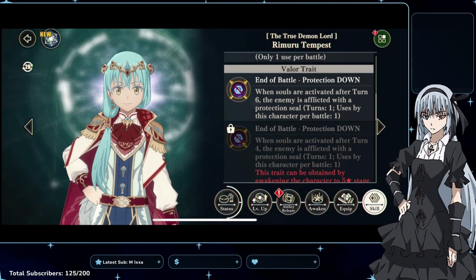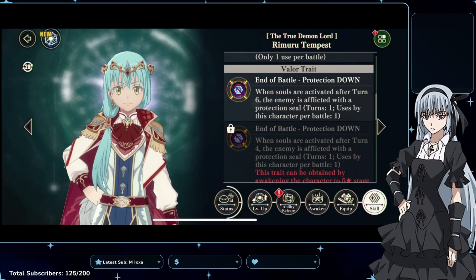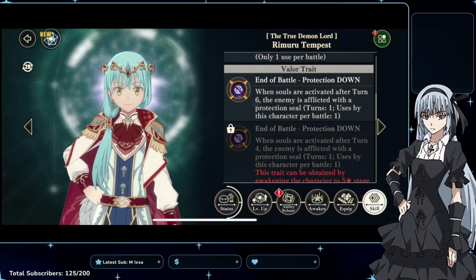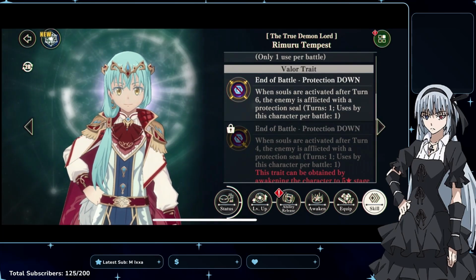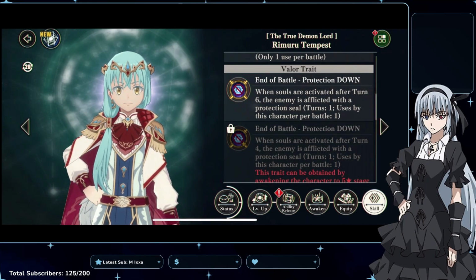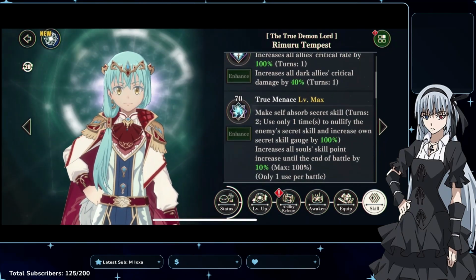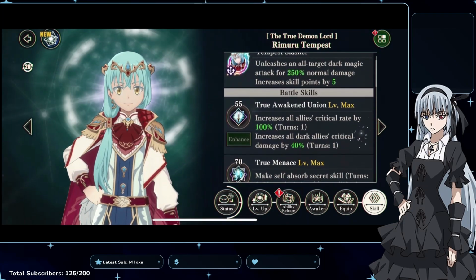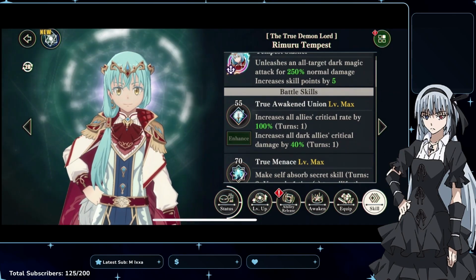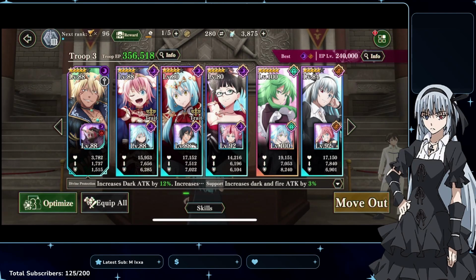Now this is another reason why I think this character is built specifically for PvP. I know the Valor trait itself is obviously meant for PvP, but you just seal their protection gauge for 1 turn. On the 6th turn, he eats the ults. He can give everyone crit. He'll give himself skill points with his AoE ult. I don't know, this character to me just screams PvP, but let me know down below if you guys think otherwise.